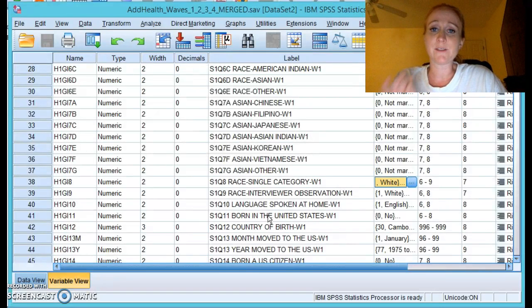So most of the time, if you have a nominal or an ordinal variable that is an independent variable or a control variable, most of the time it needs to be recoded so you can make those comparisons that you're interested in. Very rarely can you just leave it as is. It's pretty obvious to me when you get output in your final paper if you forgot to recode something. I can tell. So when in doubt, recode it. Now don't recode things you don't need to, but for those variables, usually you do.